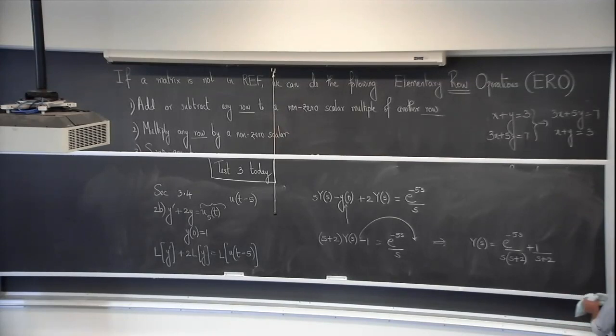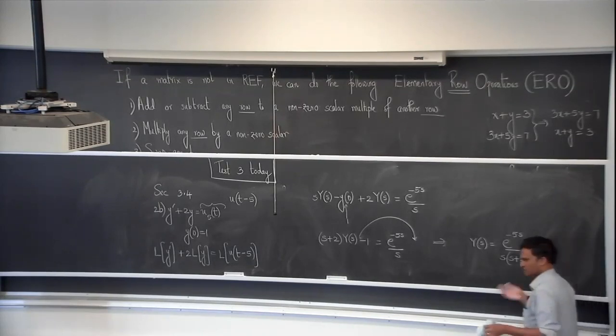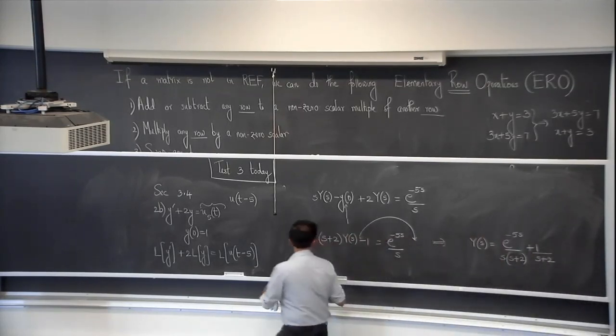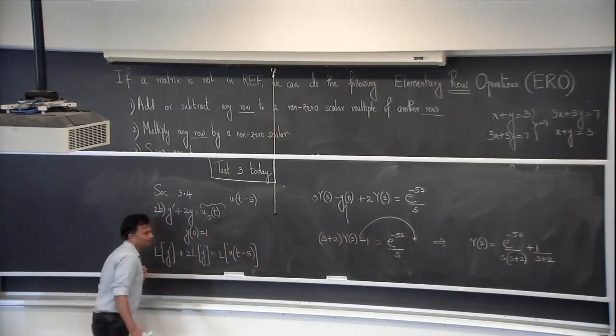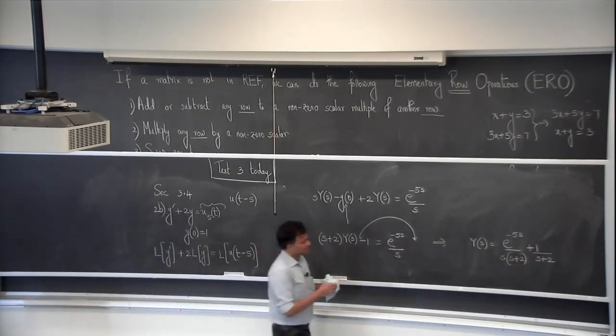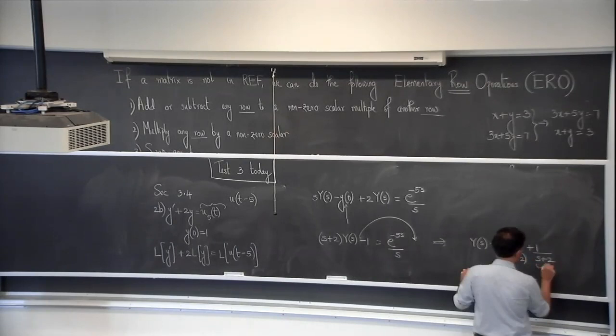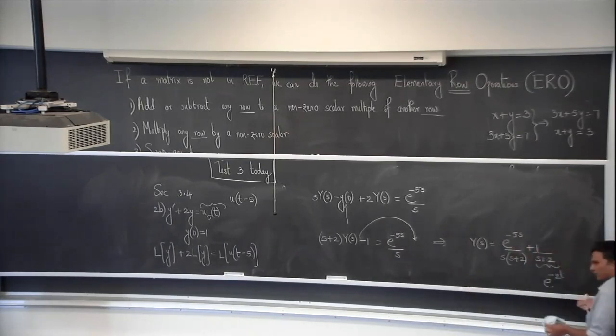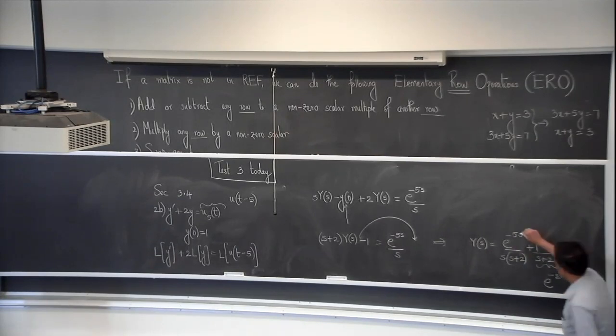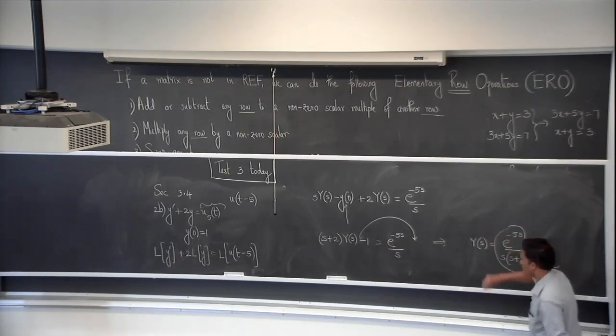So you solve algebraically for Y(s). Okay, up to here, all the problems are easy, right? You copy from the table, push the terms left and right, and you get that part. Now this term is already done. The Laplace inverse of this is e to the power of negative 2t. There is nothing to wait for in that particular term. It's only this part that you need to do some work for.